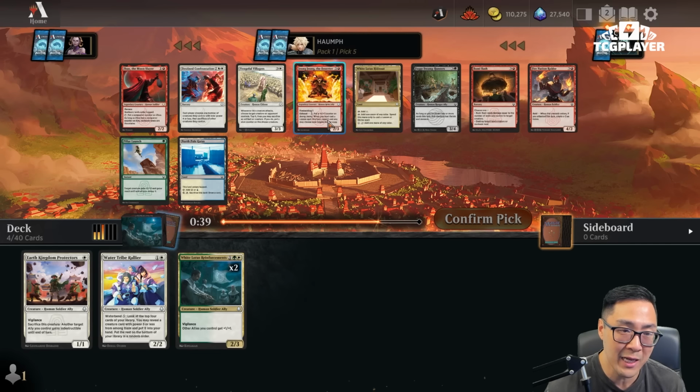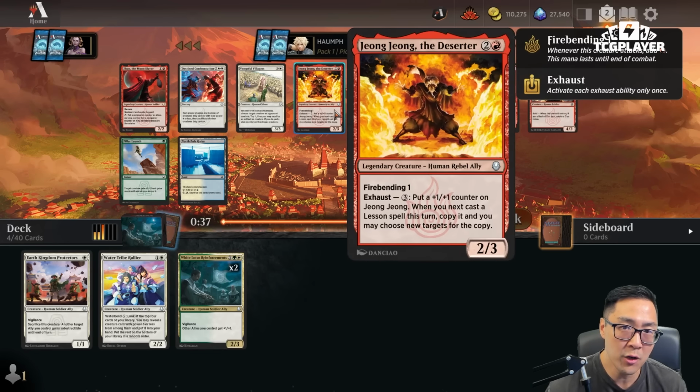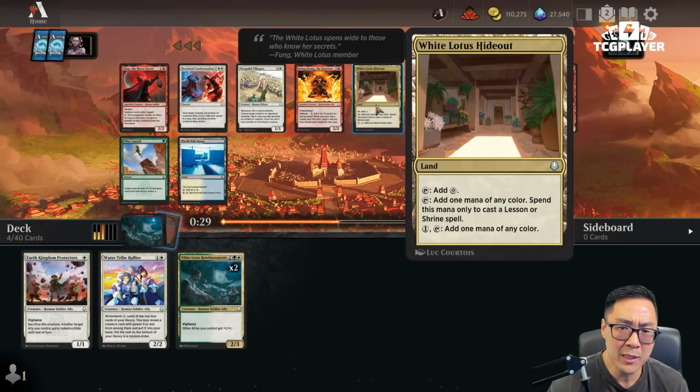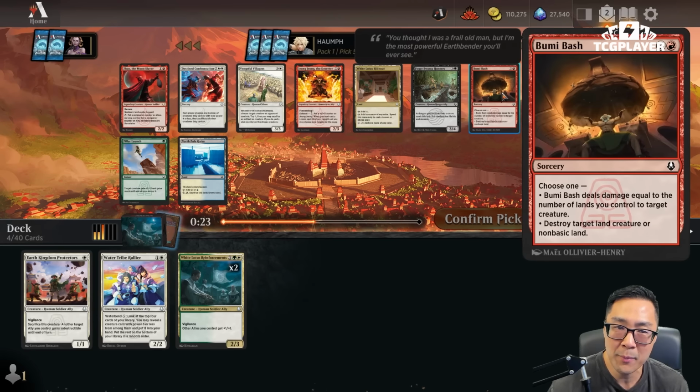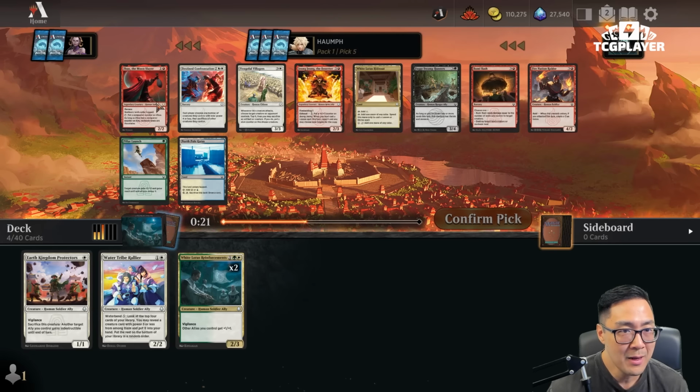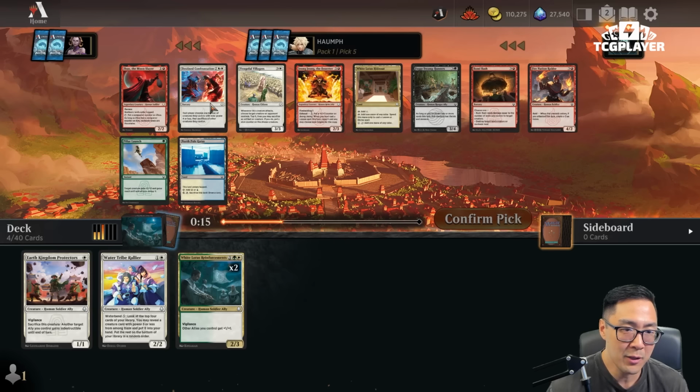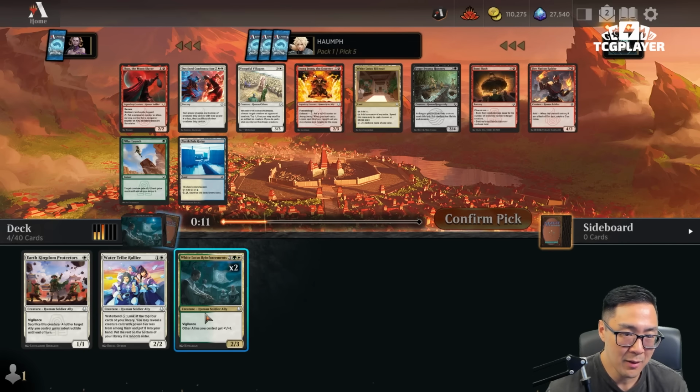We'll note that we are seeing a bunch of red cards. Zhang the Deserter, 3 mana for 2/3 Firebending 1 ally. Exhaust, you can fork things. That's really nice. White Lotus Hideout. This is good for helping you cast Lessons or Shrines, which not really what the green-white deck's trying to do. Boomy Bash is an okay removal spell. Actually, this is kind of a weak pack. Or is it Zhao? Zhao the Moonslayer. 2 mana, 2/2 menace. Then you get to Blood Moon him. Okay, none of these cards are good for me if I want to go green.